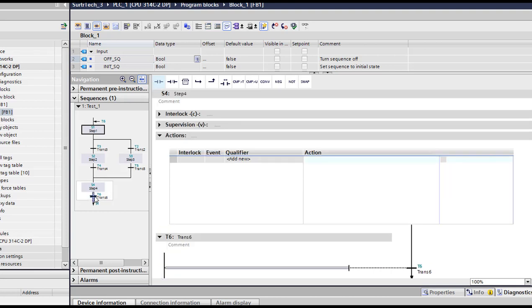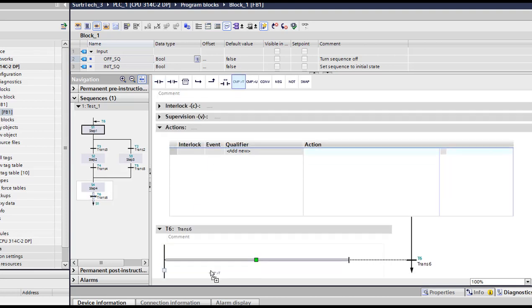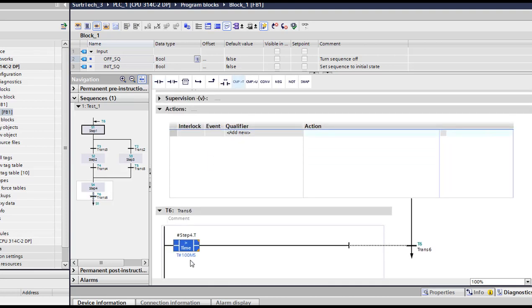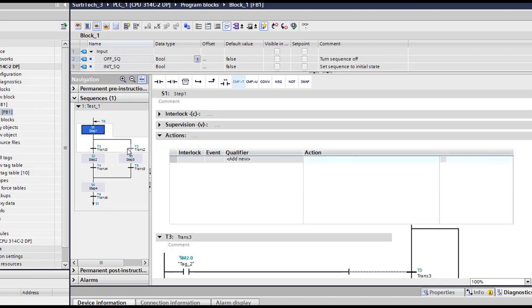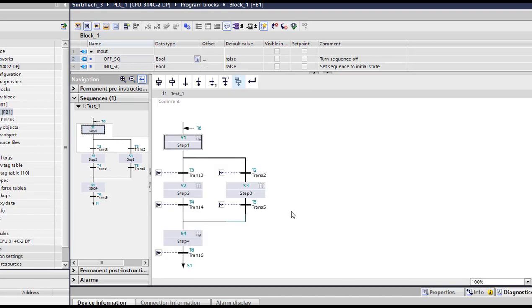And here I have a delay. It's another program called delay, just for 4 seconds. Say okay. Return. So this is our sequence.